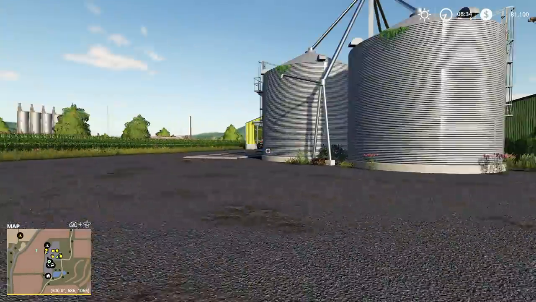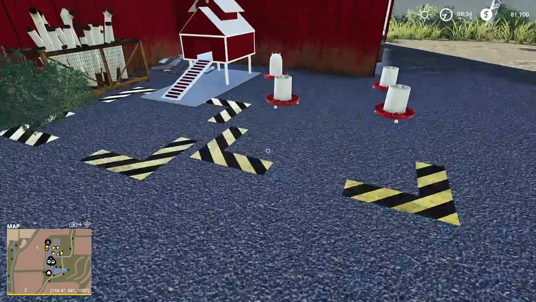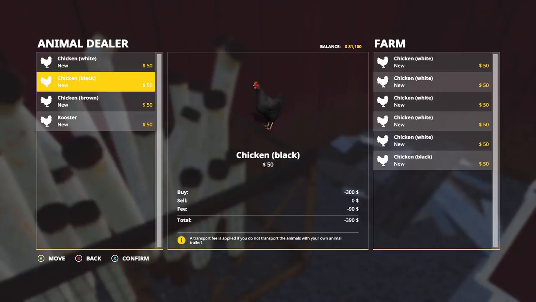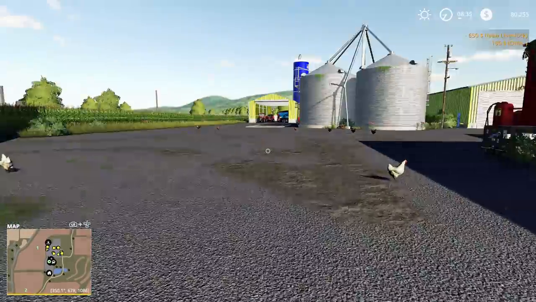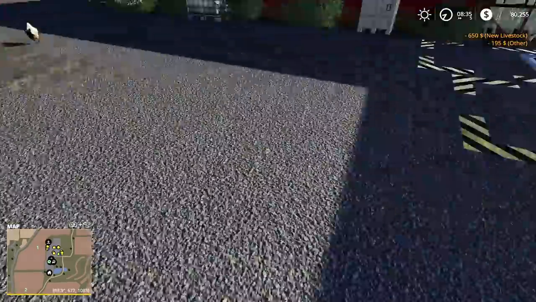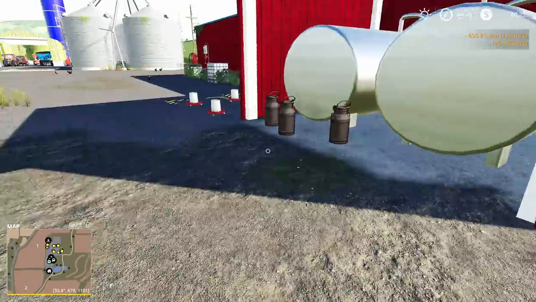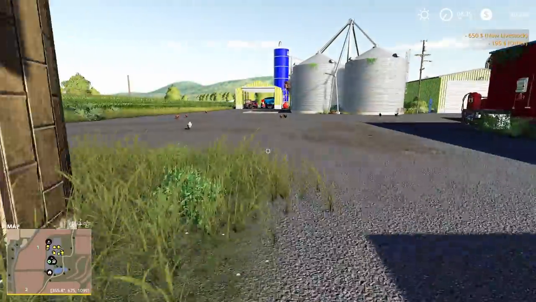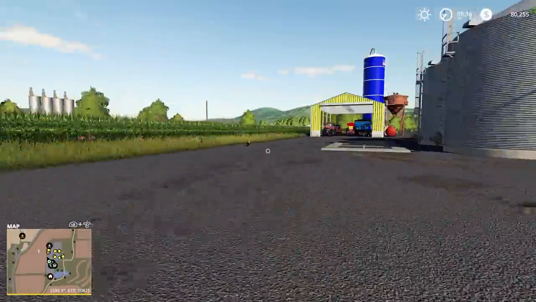Am I missing anything? Oh, where's the chicken area? The chicken area is right here. So if we go right here, let's buy a few chickens real quick. So they are free range chickens. They'll just sit there and yeah, they'll go around everywhere. So pretty nice. And this is also the trigger where you get your milk right there. So on the farm, we have cows and chickens.